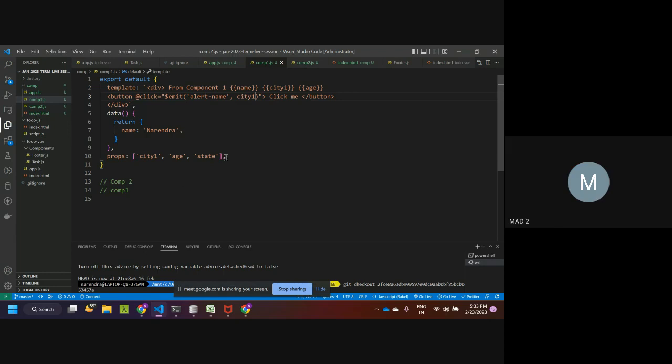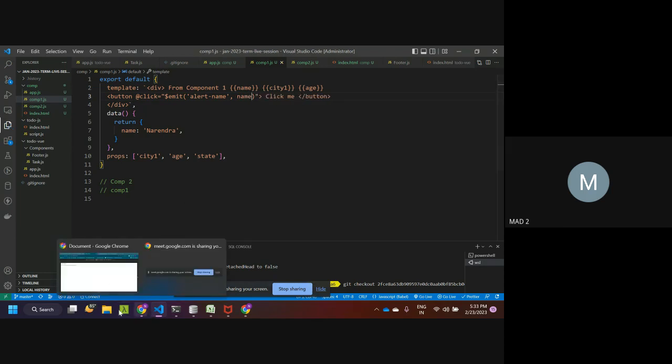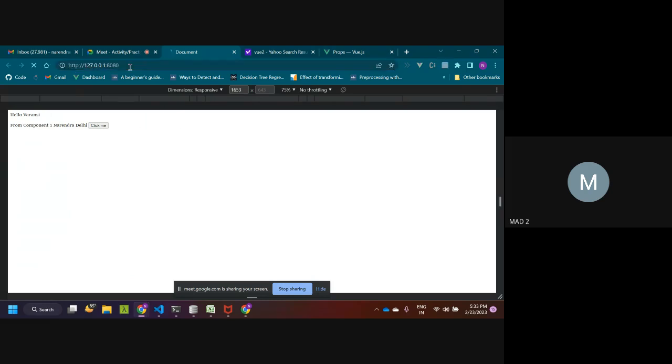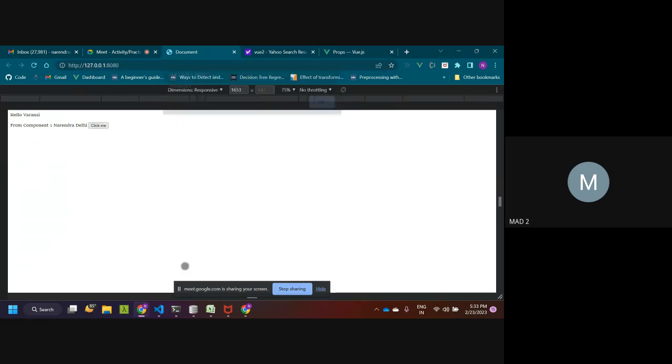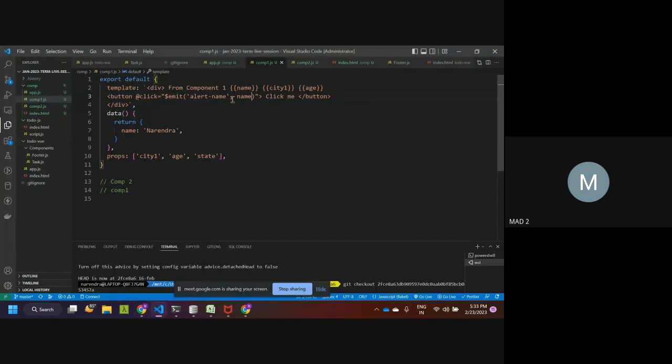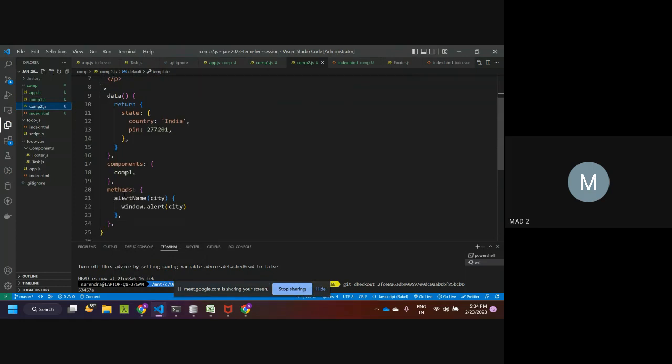No, no, you can use it. So name can also be used. If I go here, you can see that Narendra is coming. So whatever you pass from here will be received inside this method, alert name.